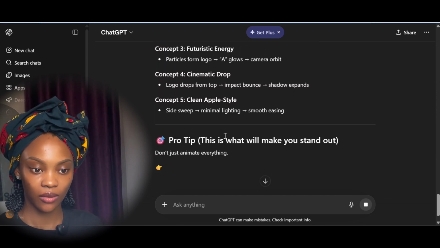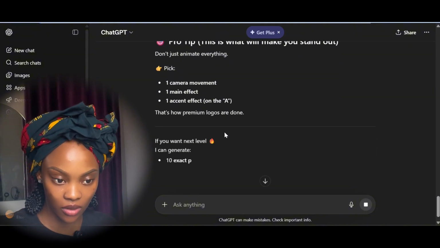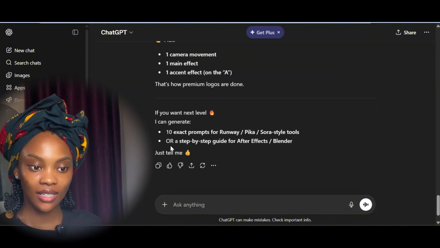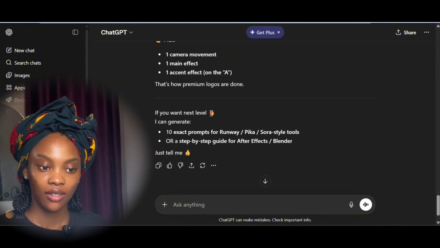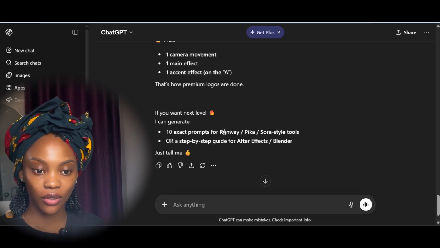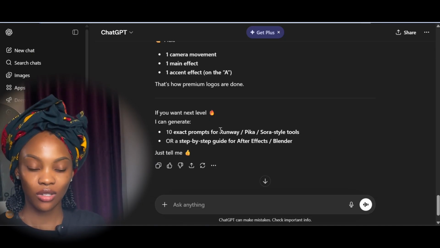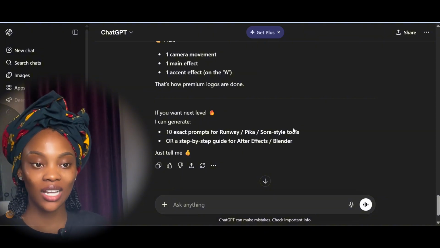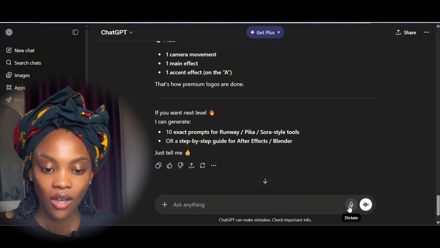So pro tips. You now said if you want next level, I can generate 10 exact prompts for these runway, Pika, Sora style tools. But let's just go ahead and tell it.